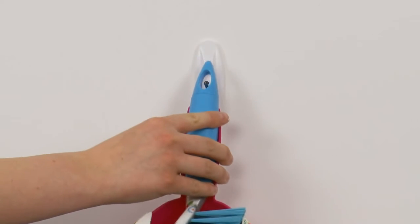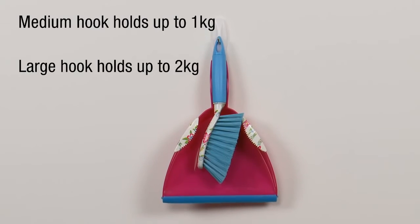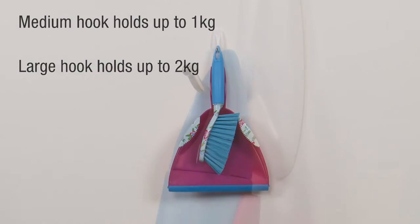These hooks are perfect for hanging dustpans, mops and brooms, ideal in rooms or cupboards where space is limited.